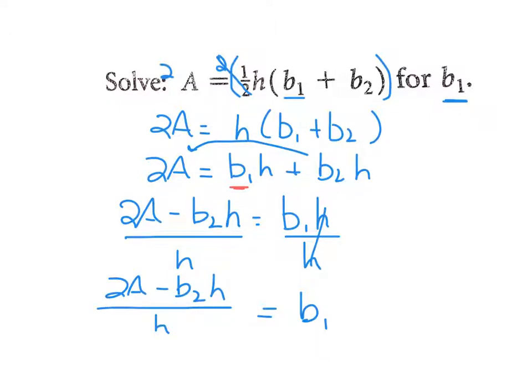And one thing you need to know for sure is you're not allowed to cancel those h's right there, because the first term doesn't have an h. If that term had an h, I would cancel all of them, but you got to be able to cancel all or nothing right there, so can't cancel those h's.